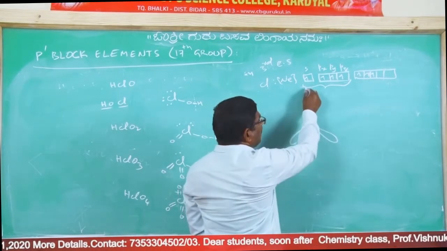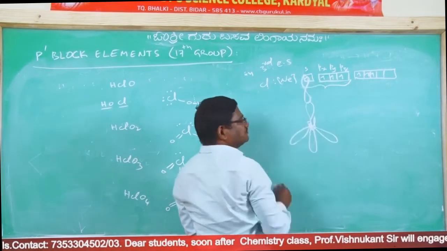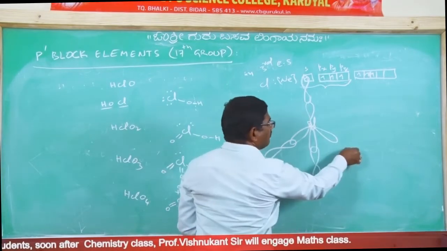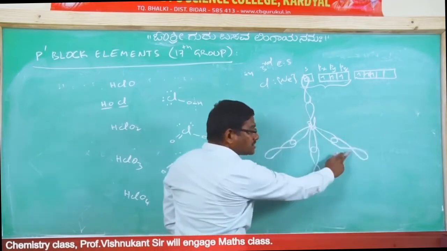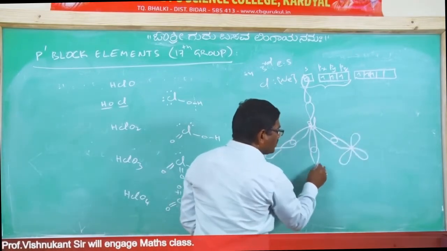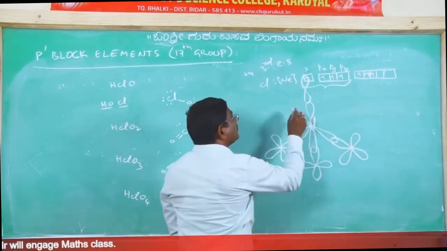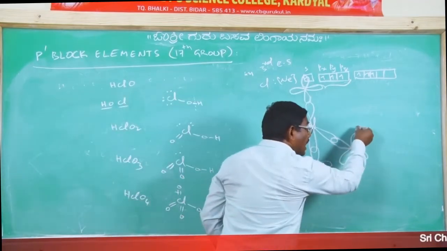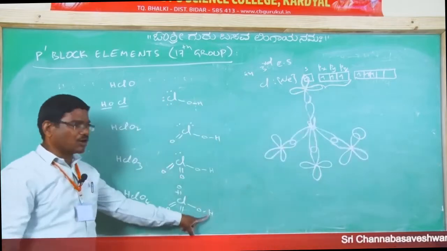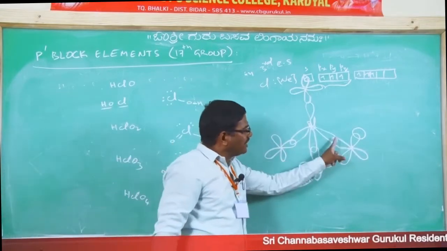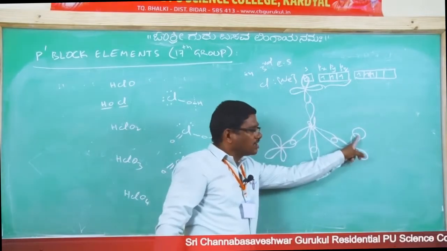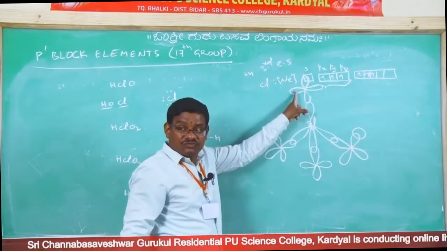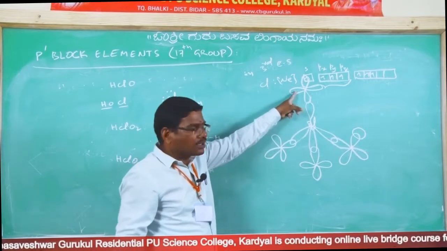Now with this oxygen, py, and this oxygen is also having a pz. Every oxygen is having pz. That pz is with unpaired electron or not? Pz is with unpaired electron. With this pz, hydrogen s orbital overlaps like this. This is the hydrogen. Now this oxygen divalency is satisfied, na? Here overlapping, here also overlapping. Now remaining 3 oxygen atoms, one pz is vacant. Vacant means without involved, having unpaired electron, overlapping, no.